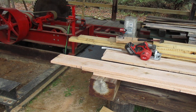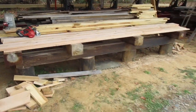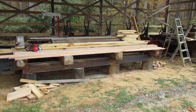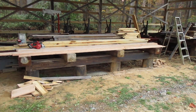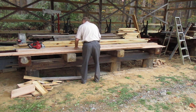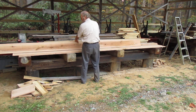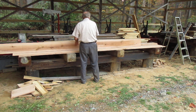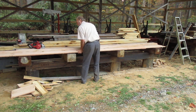Now I'm gonna pick it up and carry it over there, which ain't easy. Believe it or not, those goofy little boards are heavy. I'm gonna start picking it up, then take it over there, then move the camera. It's pretty side out. See, it's starting to get into the heart of the wood, so that'll be the inside.